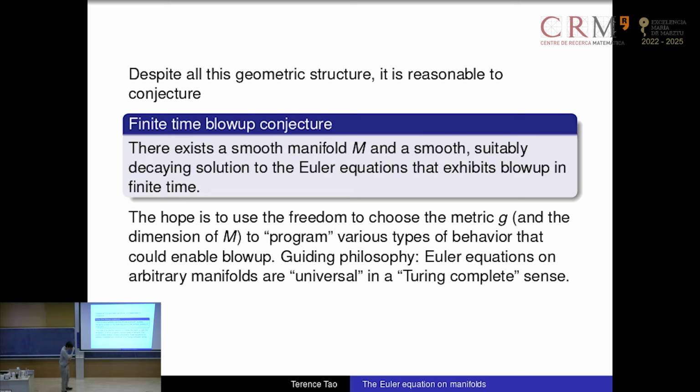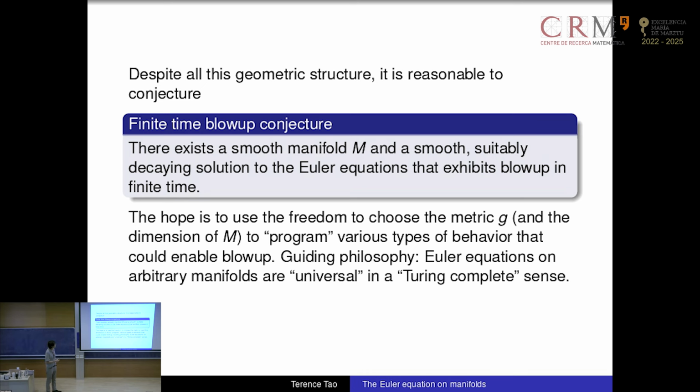It's increasingly believed that these equations blow up. So we have this conjecture, which we are getting closer and closer to actually establishing. People are most interested in flat R3, but I'll state it more generally. A weaker form of the conjecture is that there should exist at least one manifold of some dimension and smooth initial data, with enough decay if the manifold is not compact, so that you're not blowing up just because of infinite energy or something, such that the solution to these Euler equations develops a singularity in finite time. Okay, so this is basically what we believe to be true.